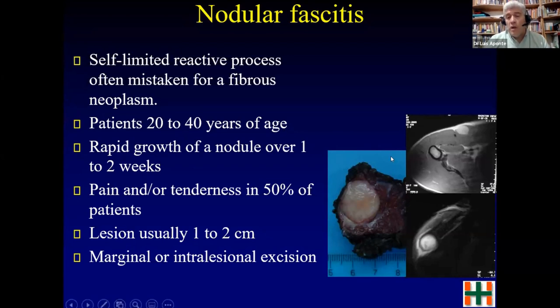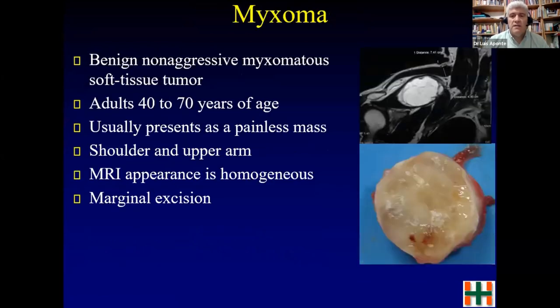Why do you have this picture? Because in the biopsy, there was suspicion of malignancy. These are tumors that you take because you think they're malignant, since they grow rapidly. But the only clue I can give you is that it's usually less than 2 centimeters, and it's very difficult to diagnose.